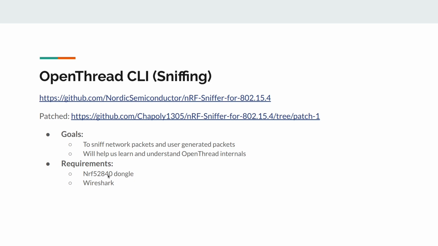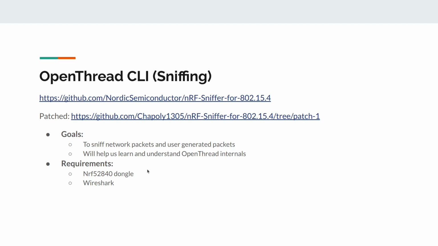We would flash a sniffer firmware into our dongle, and that dongle would then be connected to our PC via a USB port, and then we would install an extension in Wireshark. Using that extension, Wireshark would be able to get the packets from the dongle and show them to us in real time. So let's get started.